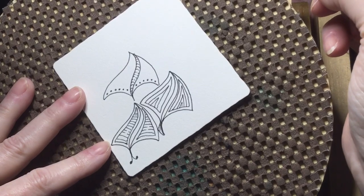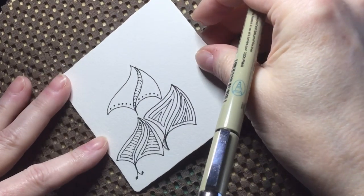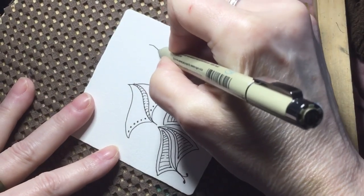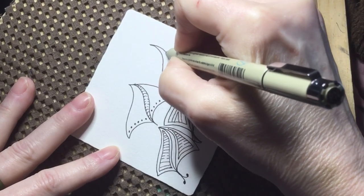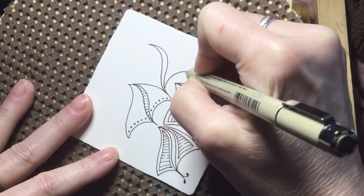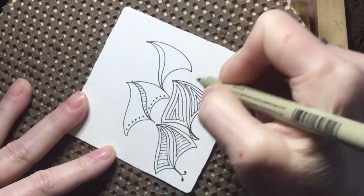I really like that too. This doesn't have, well, I don't know. It has different embellishment possibilities on this one. Let's do another one. Again, I'm echoing that line. And you can play with making those curvier or a little bit flatter.